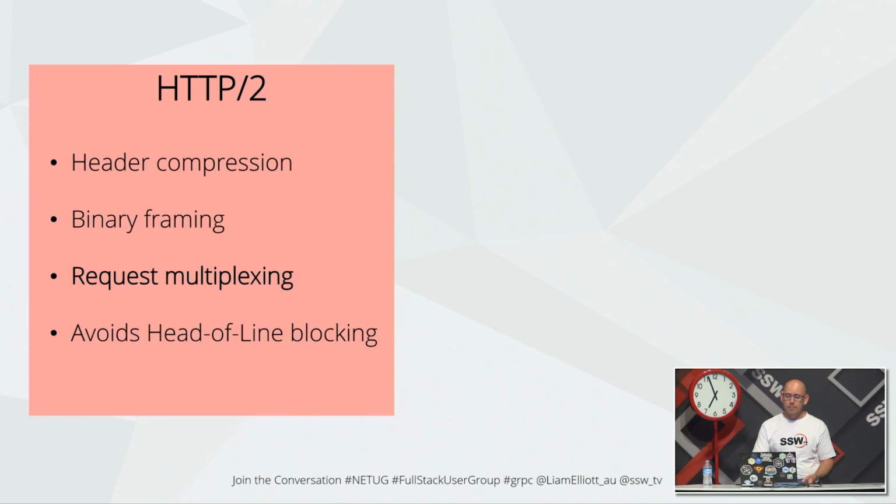So I've got a slide to show that, but what that does mean is we avoid the head of line blocking. So if I've got multiple HTTP requests, each HTTP request requires one TCP connection to make that request. And if my HTTP connection request is blocked, then that TCP connection's tied up until that one's finished and nothing else can come in. Whereas with HTTP2, I can make multiple HTTP requests across my TCP connection. And whilst the first one's blocked, the second one can still continue, and so can the third.